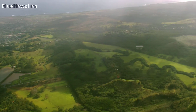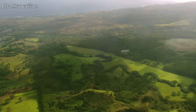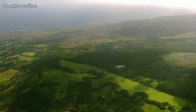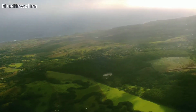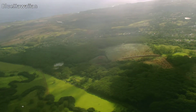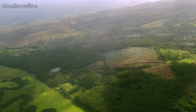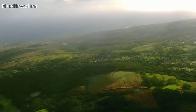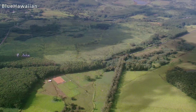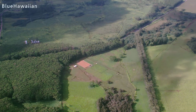Now we're going to cross over this low space in front of us. It's called Knutson Gap. This is where they're growing a lot of biomass down here. Biofuels to provide the power plant over here with trees to burn for electricity. These are mostly albizia trees down here, and you can see they're already cutting them over here on the left. See that? And they've got those logs stacked up. What they do is they chip those logs up and pelletize those wood chips for burning in the biomass power plant.